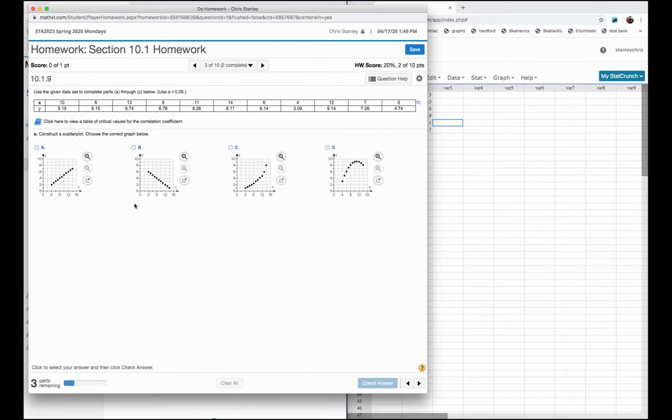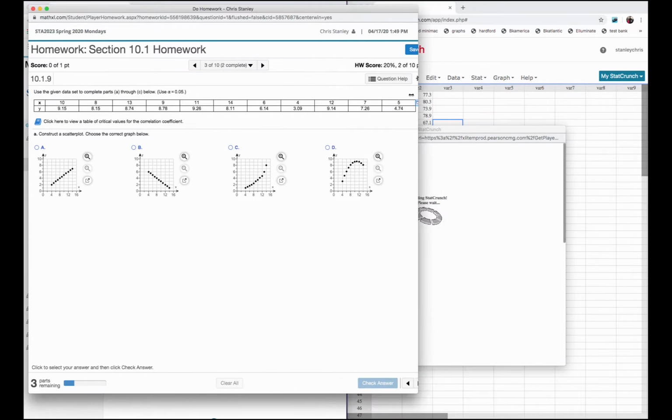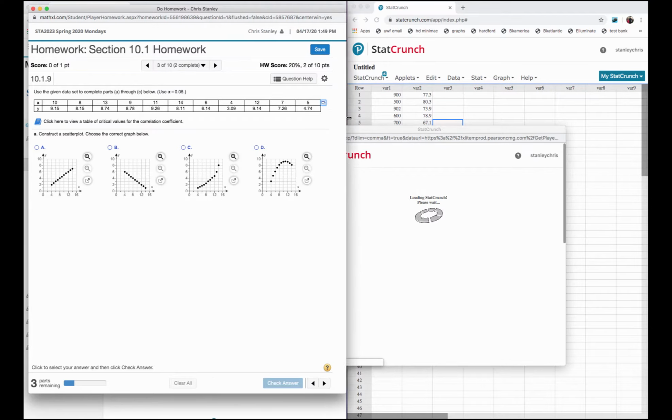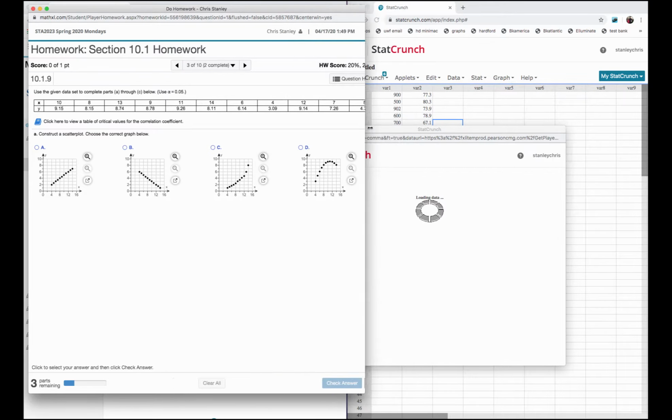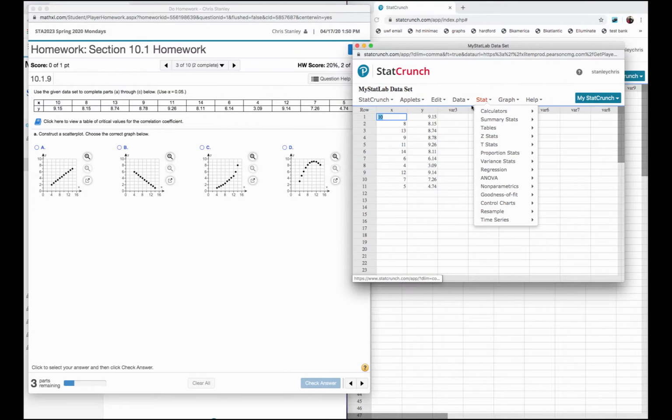Okay, so this might be a multiple step problem. First thing we want to do is open this up and see which graph we're dealing with. I'm going to shorten this a little bit. Actually, I'll put it here so we could see them all. They put the data in here for us, so let's go ahead and get a graph. Why don't we run it like we did with the lesson. So let's run simple linear.